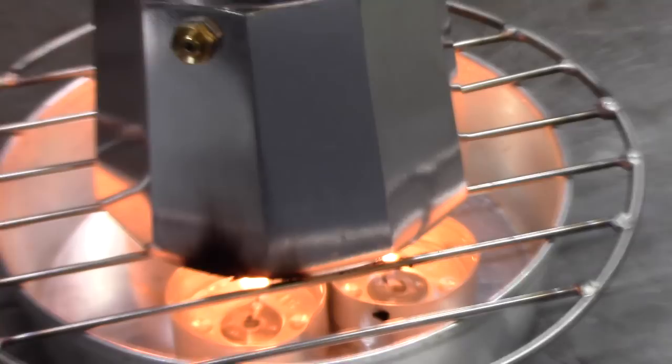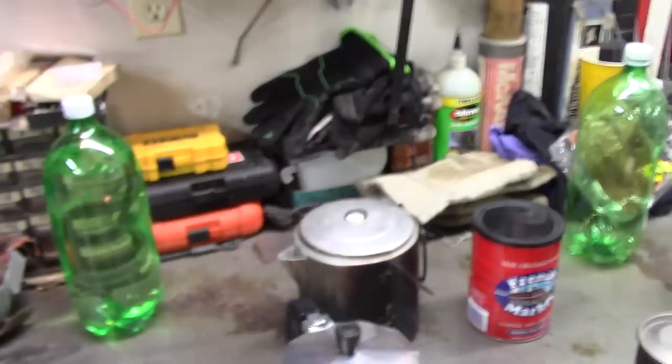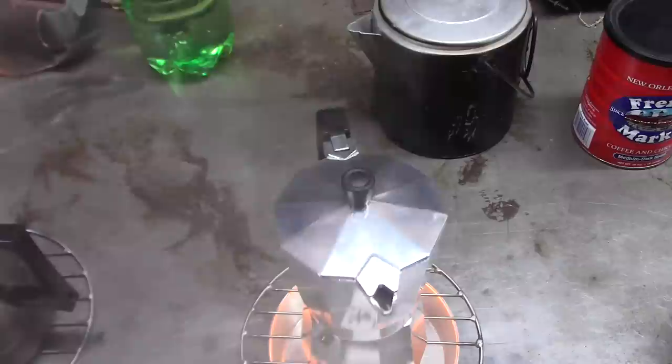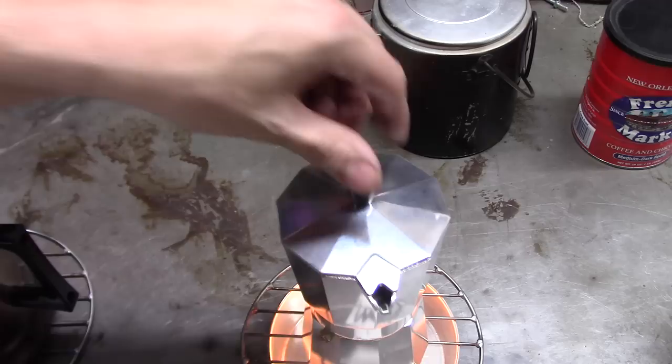This stupid mocha pot here, it's not doing much of anything. Look, it's sitting up right below where the vent is, so there's something going on there because I swapped it around. Hmm. Interesting. Well, let's look inside and see if it's doing anything. Now look at that. Now see, that's weird. Here, give me a glove so I can hold on to it. There's really only surface area for four candles. Look, the water that's in it is water. It ain't even brown. It ain't even got no kind of coffee color. What kind of bummer is that?